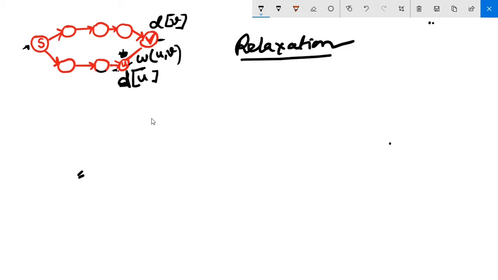Okay, so the situation is something like that. Consider an edge from a vertex u to v. This edge you are considering, u to v.